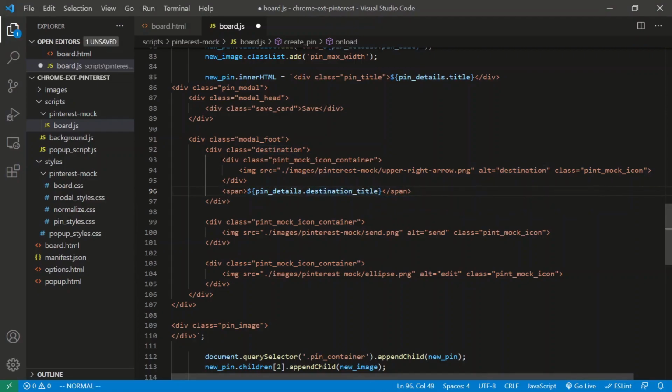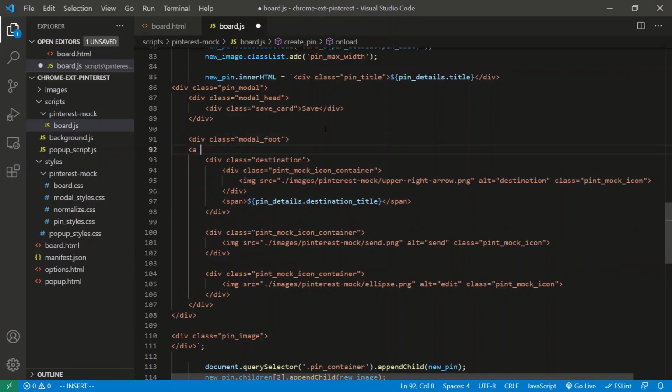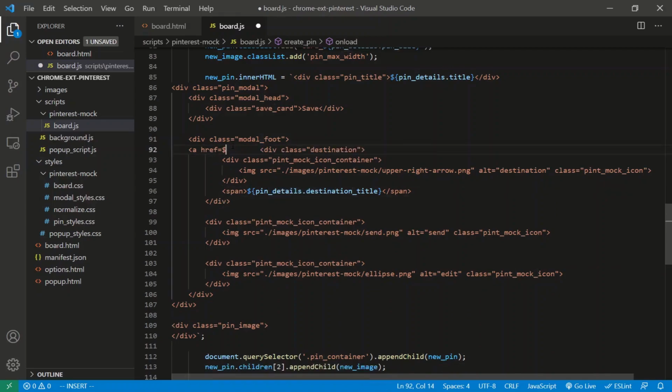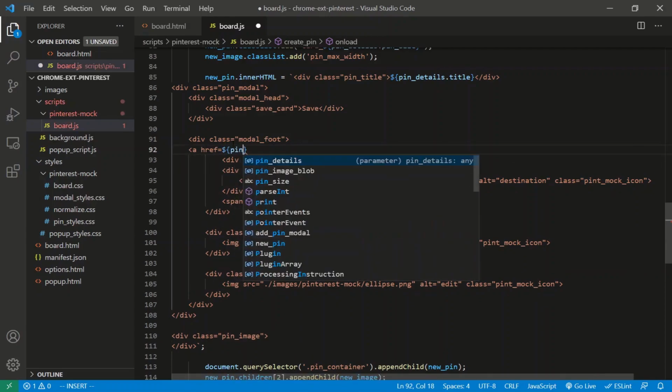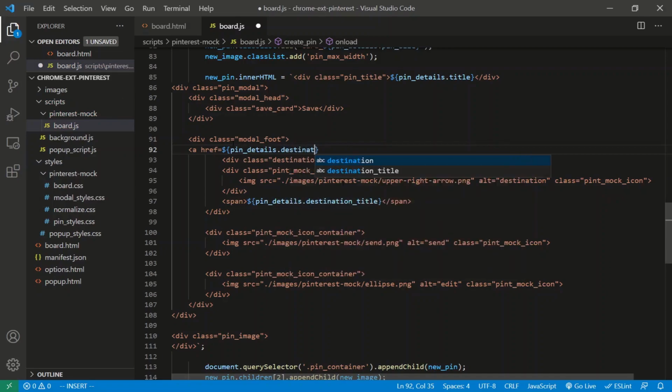And we're going to surround this entire thing in an anchor tag like this. So href is going to be what this used to be, which is pin_details.destination. That's the URL. And we're just going to code in an inline style here. I don't want to create a separate declaration in the CSS. We're just going to style text-decoration, to remove anything associated with showing that it's a link.